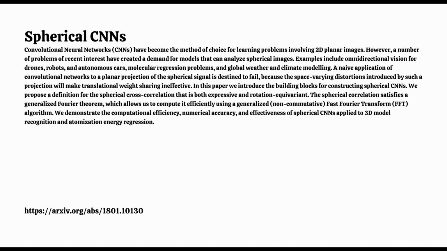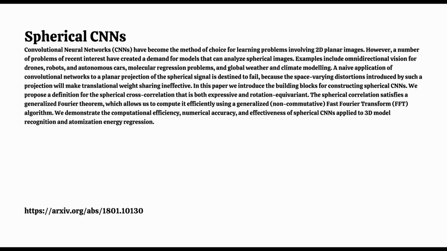Think of it this way. Just like the standard FFT lets us quickly analyze the frequencies or patterns in a flat image signal and perform operations more efficiently, the GFT does something similar, but for these more complex spherical and rotational patterns. Okay, so it's a way to break down these spherical signals into fundamental components. That's a good way to put it. Conceptually, the GFT projects a function onto a set of special orthogonal basis functions. For the sphere, S2, these basis functions are spherical harmonics. You might have encountered them in physics or chemistry. They're like the natural vibration patterns of a sphere. For the rotation group SO3, they use something called Wigner D-functions.